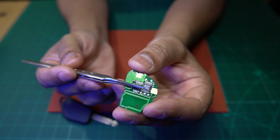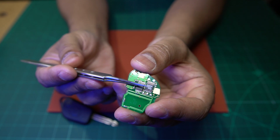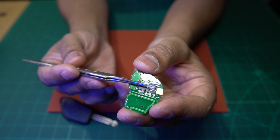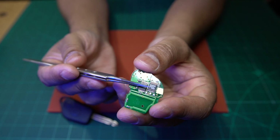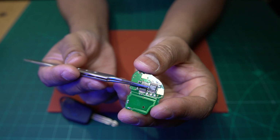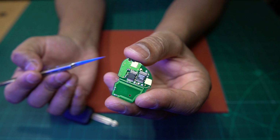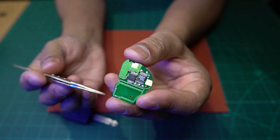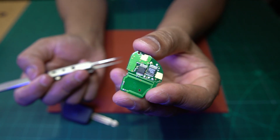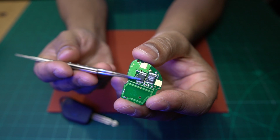So I guess what I'm trying to say is, if you're working on one of these fobs and you get to a point where you think, okay, I need to replace this IC, then just replacing it is not going to get it to work. You're going to have to get to somebody who's got a programmer, okay, and who can program that code into that chip, because when you replace this chip with a new one, it's like a brand new key, right? And at this point, it does not have a code stored on it.